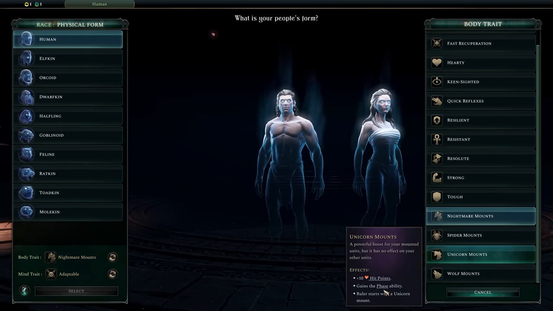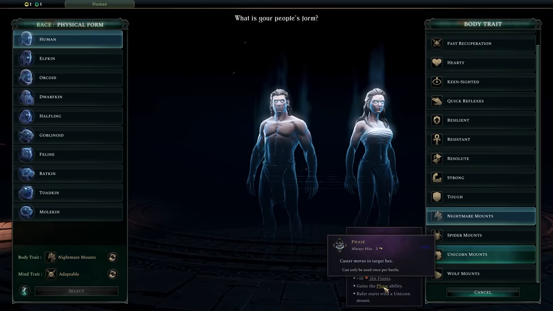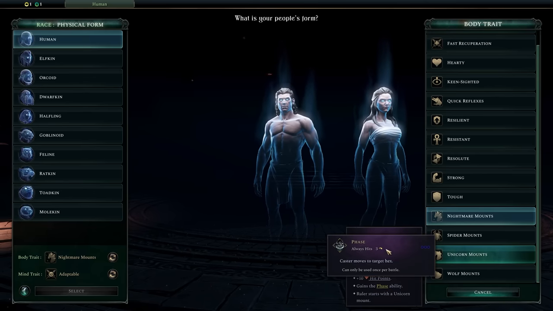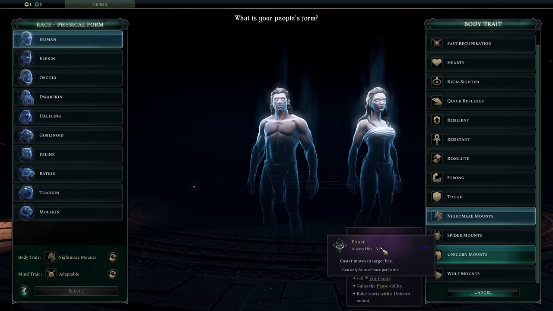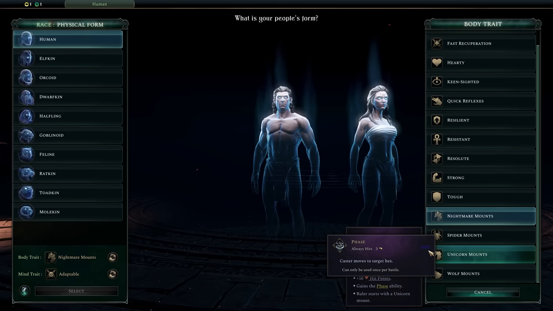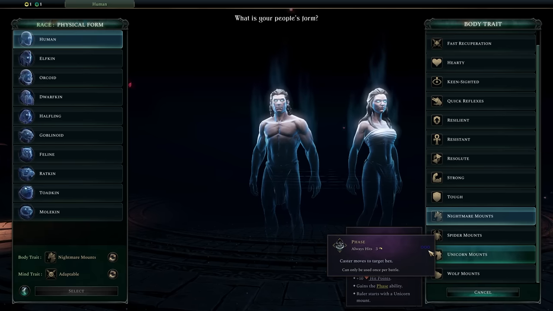The unicorn mount is sick because it can phase. So it can move from one target to the next and just completely jump. It's got a range of 3 here, you can see. So you can jump all the way and it costs 0 action points to do. So you can phase and then move. That is what makes this particularly cool.